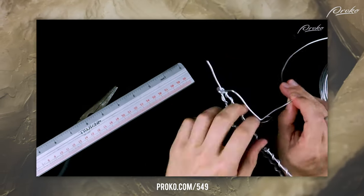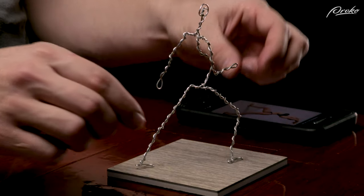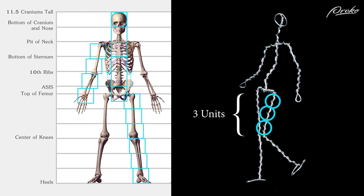If you haven't already seen the lesson on how to build wire armatures for sculpture, be sure to check that out. It will also help if you've seen the Proko lesson on drawing gesture. I will be using these small wire armatures without a stand. Even if you're using another type of armature, you should be able to apply these principles to capture any given pose. What's nice about starting with our homemade wire armatures is that we already have all of the proportions in place right from the start.